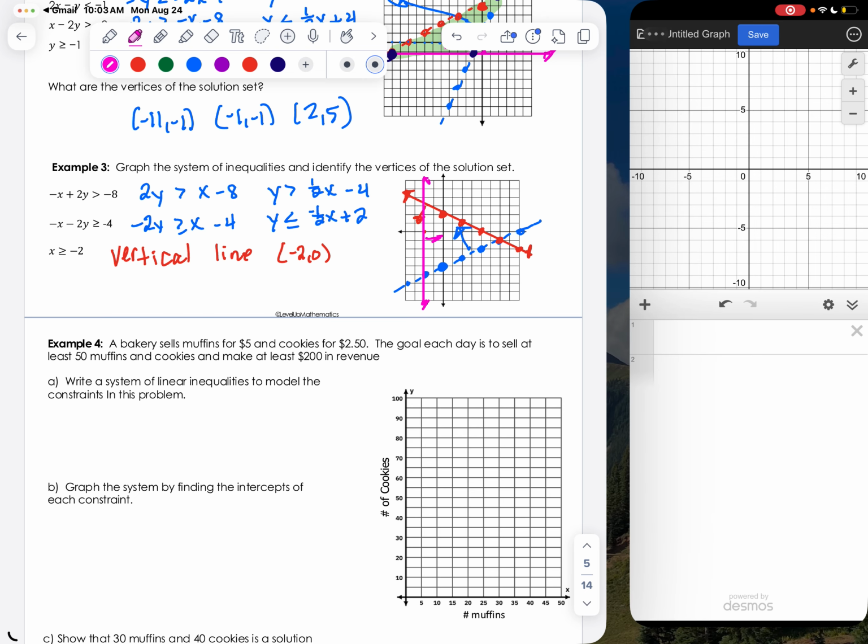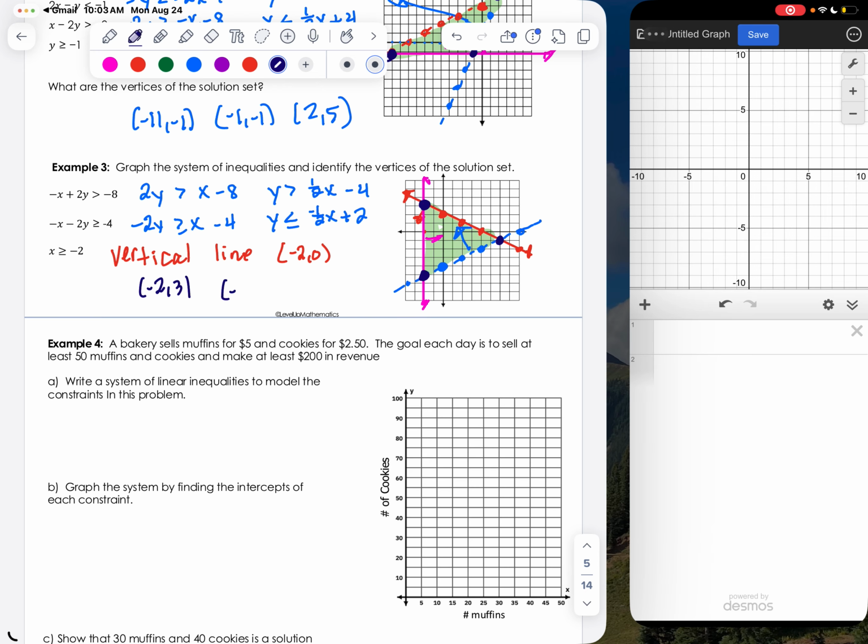So now I hope you can see that the commonly shaded area, let me highlight it, will be this triangular region formed right in here. And they want the vertices of the triangular region. So let me darken those in a little bit for you so that we can find out what they are. So negative 2, 1, 2, 3. So (-2, 3) is the top one. Negative 2, 1, 2, 3, 4, 5.